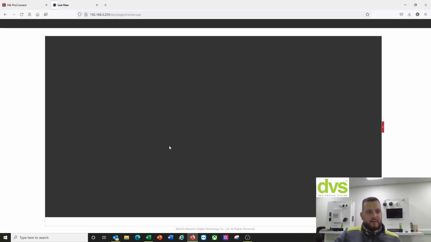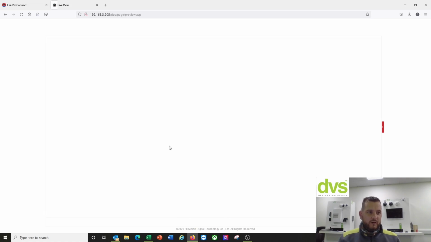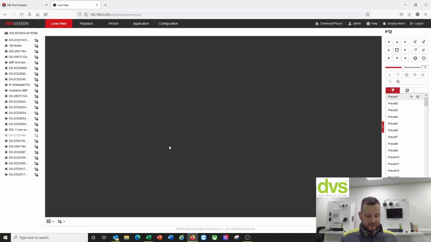So that is a very simple way of doing an off-site password reset where the device is added to my ProConnect. You've forgotten the device password for some reason, but you desperately need to gain access to it, or you need to change it for security purposes. I can notify the end user, who can then accept on their HikConnect app, type in that password for you, and you can simply gain access to the device.